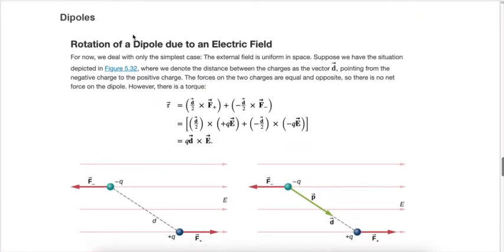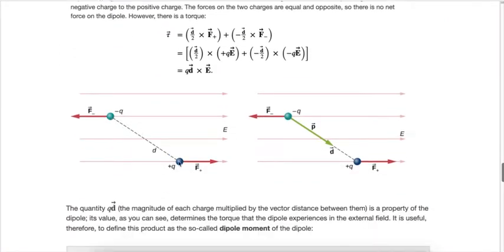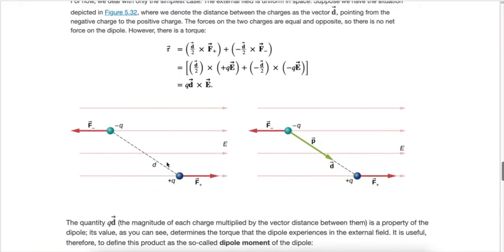If you place a dipole, a positive and a negative charge, in an existing electric field, and you make sure that they don't separate, somehow you've got them restrained so they're always going to stay the same distance d apart, like in a water molecule, we're not going to break our water molecule apart, but if we put it in a slight electric field, the positive side wants to flow in the direction of the field, the negative side wants to flow against the field. What will happen is this whole thing will rotate. We get a torque on a dipole.